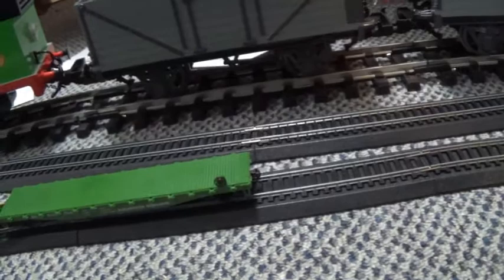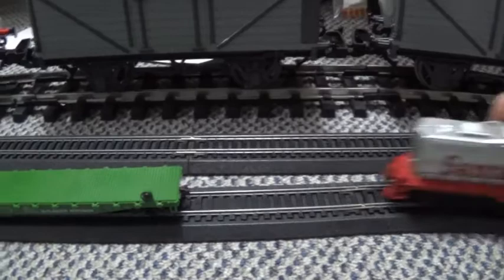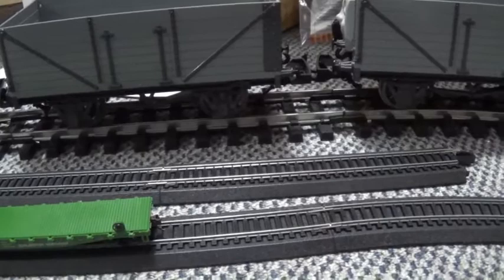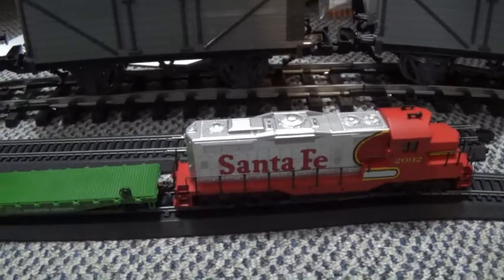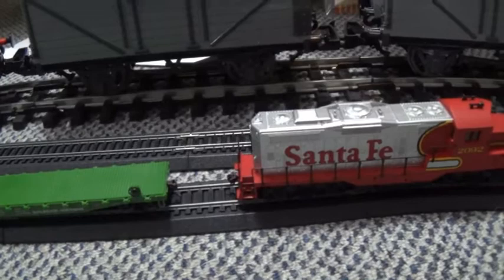If it will move. Did this to me off camera, too. Come on. Hmm. Don't know why it's doing that. Oh, there it goes. There we go. All right. And now 2092 is coupled up to its train. Let's get moving. Oh, I thought it was coupled to the train, but it wasn't. Oh boy. And now it won't reverse. Oh, there it goes.